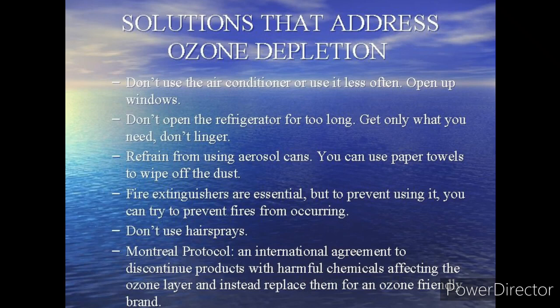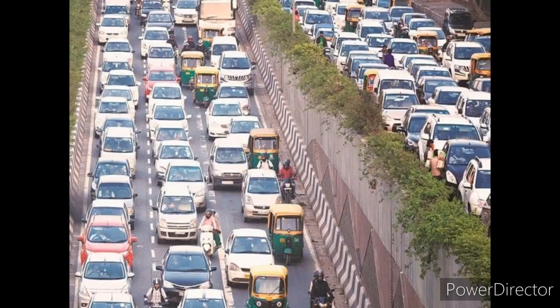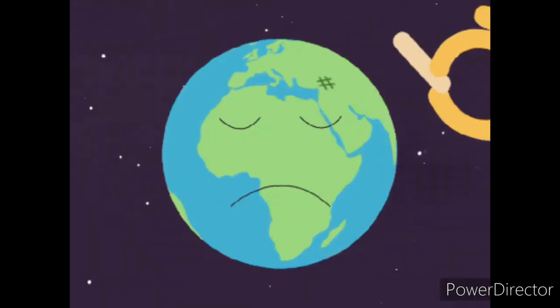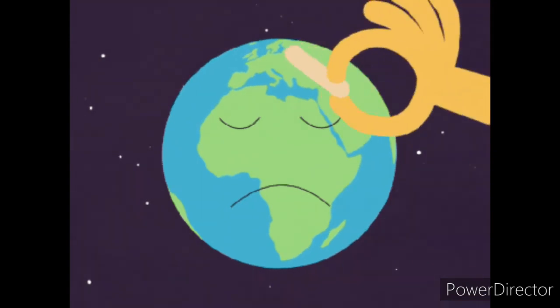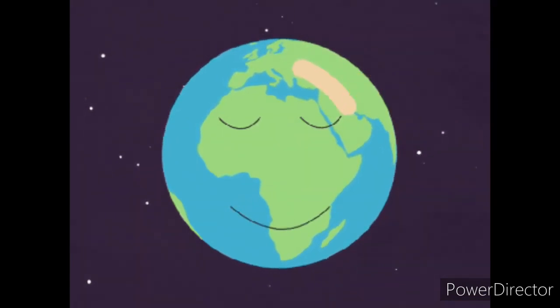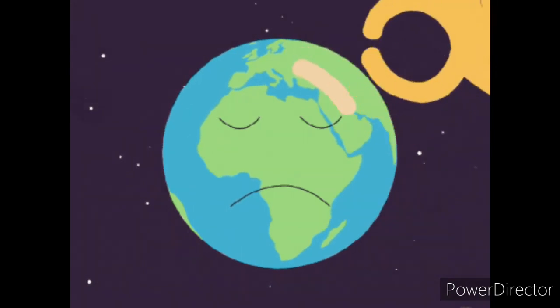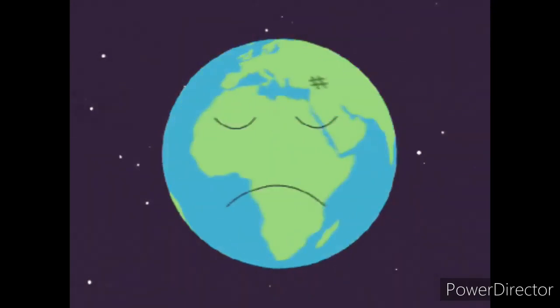Every individual should also take steps to prevent the depletion of the ozone layer. One should avoid using pesticides and shift to natural methods to get rid of pests instead of using chemicals. Vehicles emit a large amount of greenhouse gases that lead to global warming as well as ozone depletion. Therefore, the use of vehicles should be minimized as much as possible. Most of the cleaning products have chemicals that affect the ozone layer. We should substitute them with eco-friendly products. Maintain air conditioners, as their malfunction causes CFC to escape into the atmosphere.